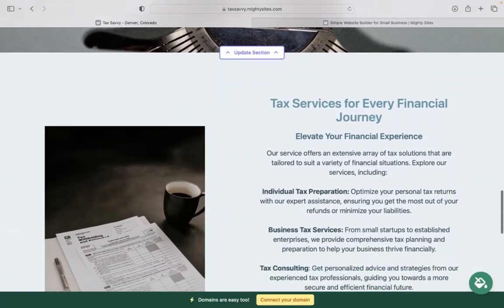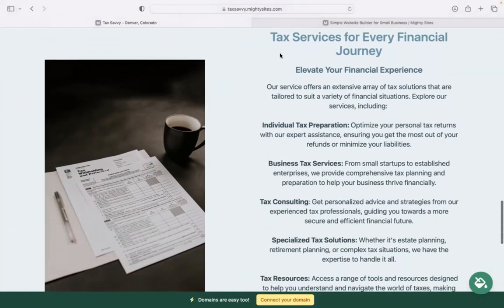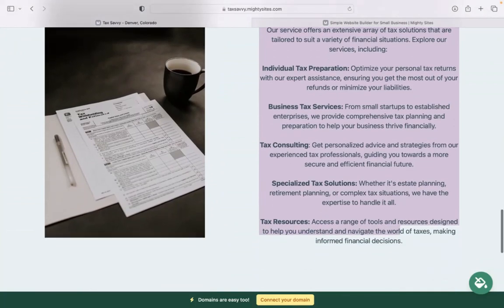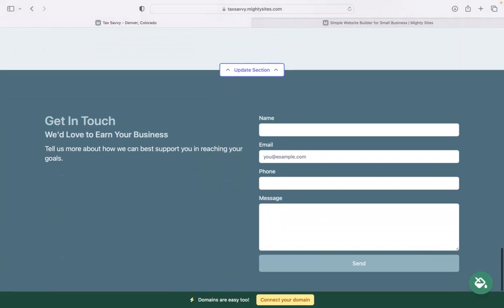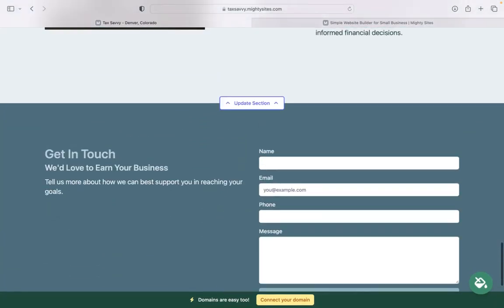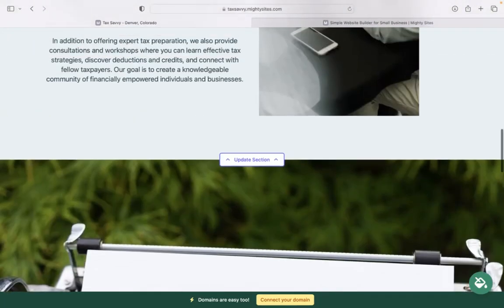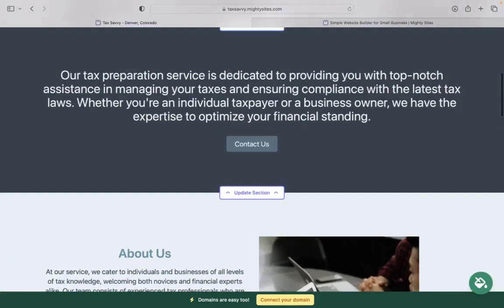However, I'm sure you've got some of your own images you'd like to showcase on your website, maybe make 1 or 2 amendments to this content, make it a bit more personalized to your business and the services you offer. Today, I'm going to be showing you how to do that. It's super simple. You don't need to know any coding or be a web professional in any kind of way. And you certainly don't need to hire anyone to help you with this either. You can literally do it all yourself.